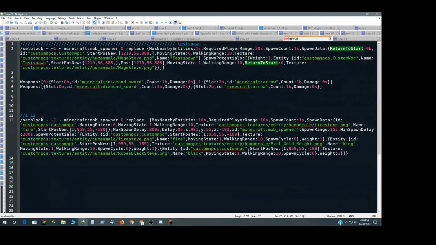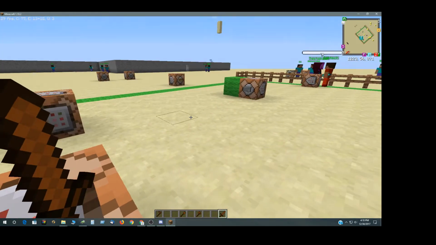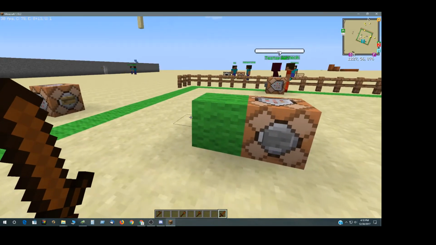If you want, in the one I have there that's spawning by himself, he's spawning with weapons. In 1.10, it required a zero between each item slot, and now they don't. It's all handled just by this. This is 1.12, the second line. Just to give you an example, they're all different.